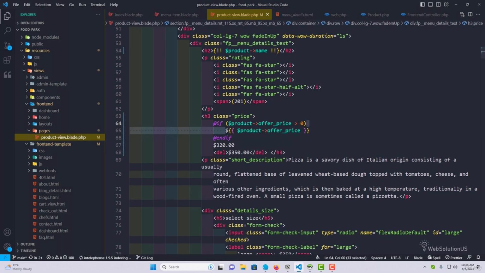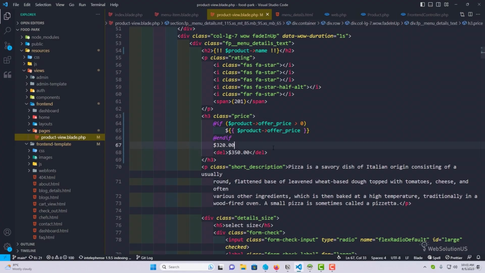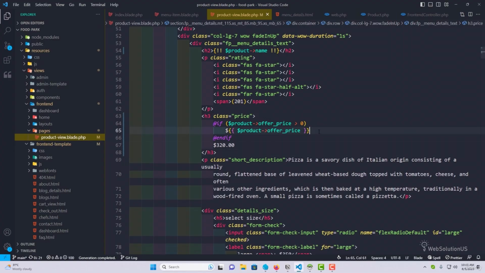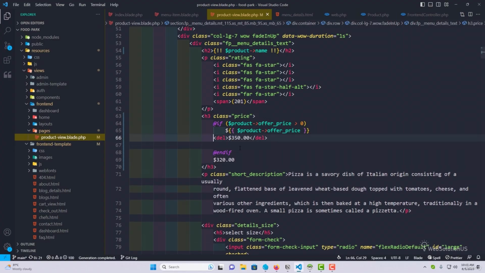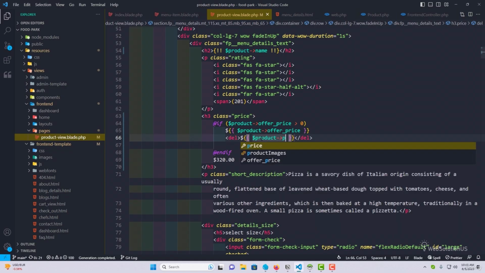This will be our main price, and for the second one, let's add an enter here. I'll cut this delete portion, paste it here, and in this position we'll be showing our main price. Sorry, product price, like that.